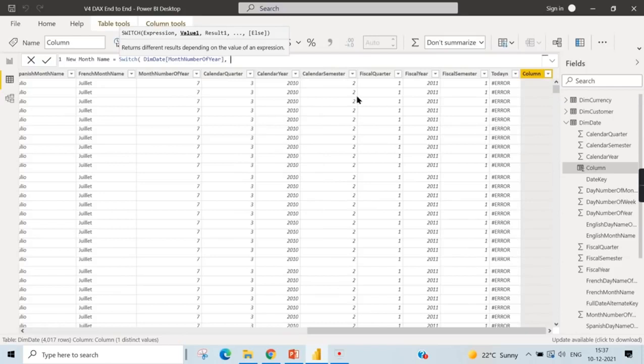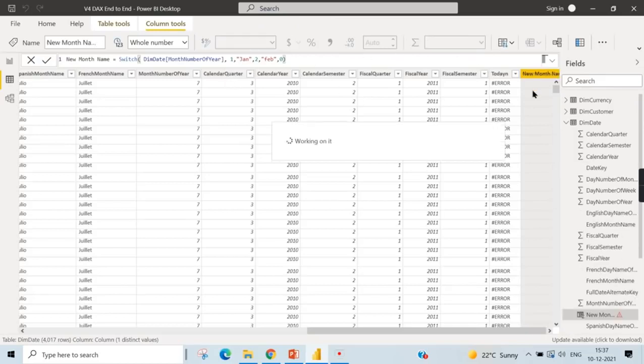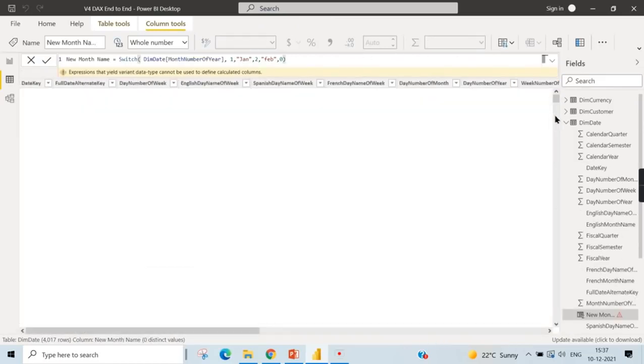If it is 1, then it is Jan. If it is 2, then it is Feb. Like that you can keep writing until 12, but for the time being I'm not writing that. By default, if it is false, make it 0. So you can have multiple conditions here.